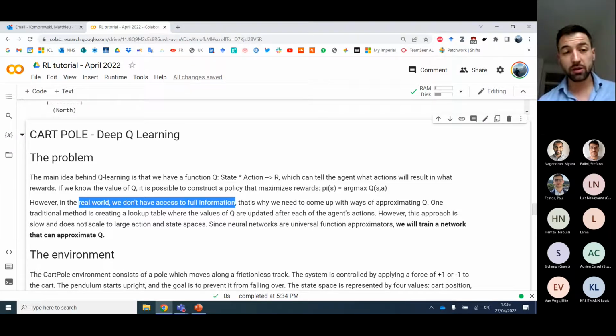Actually, the one we're going to build is not very deep, it's just one hidden layer, if I understand right. As an input, we're going to have the model features: cart position, cart velocity, and then the angle and the momentum of the pendulum.